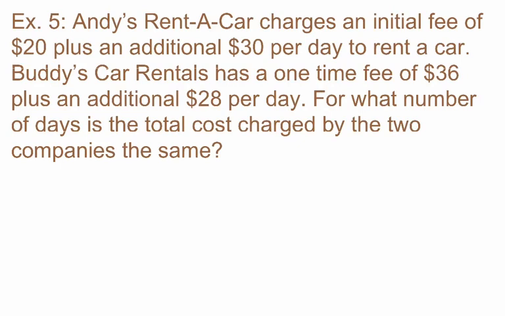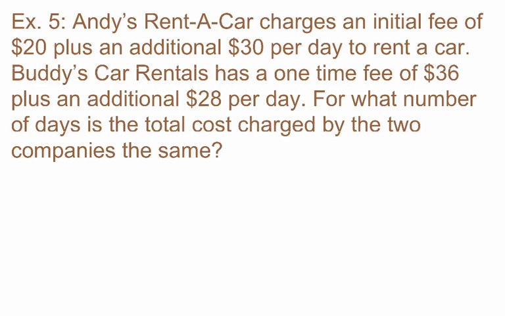You go there, you walk in, say, I want to rent a car. You sign the contract and then say, you know what, never mind, I don't want to rent it. They'll say, okay, you still owe us $36. By signing the contract, you are responsible for that one-time fee or that initial fee. So, the initial fee, the one-time fee, those are not going to be multiplied by our variable. Those are going to be our constant terms.